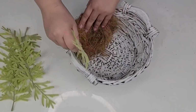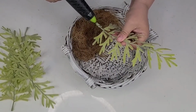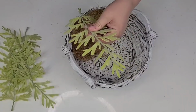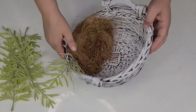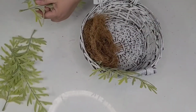I am now going to take these branches from a Dollar General pick that I got. I think it was at the end of their Christmas season. I don't know why they had them in the Christmas season, but I just think they look springy and green, so I'm going to use them. And I'm just going to start placing them where I see fit. So I think it turned out being like maybe 3 on one side and 2 on the other.